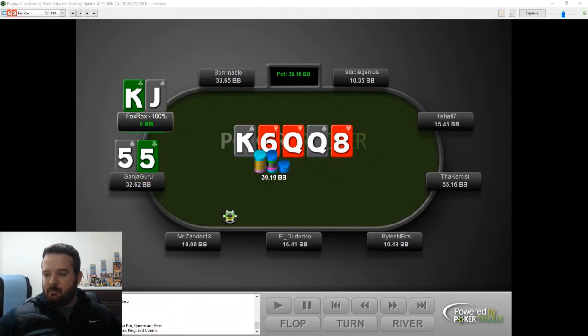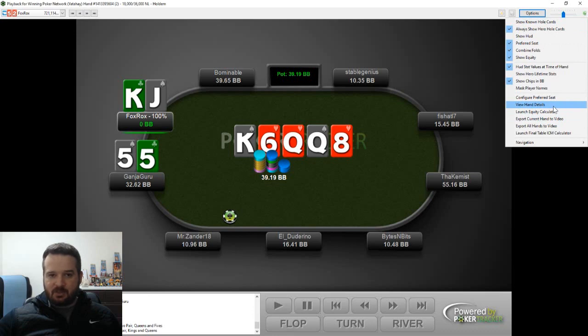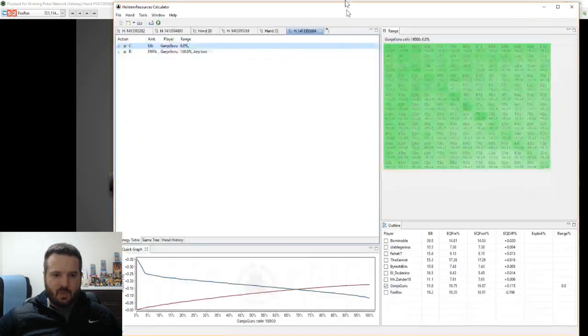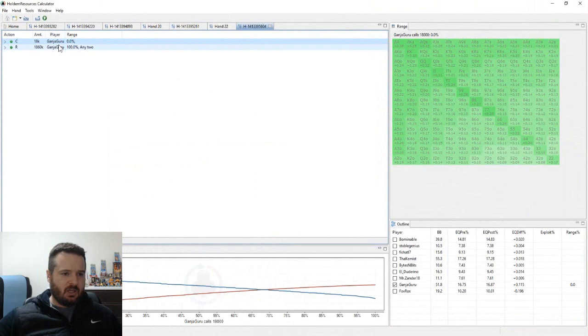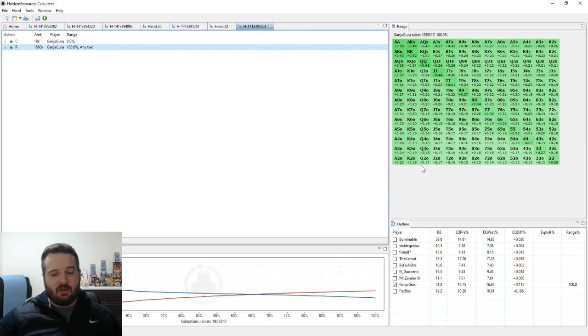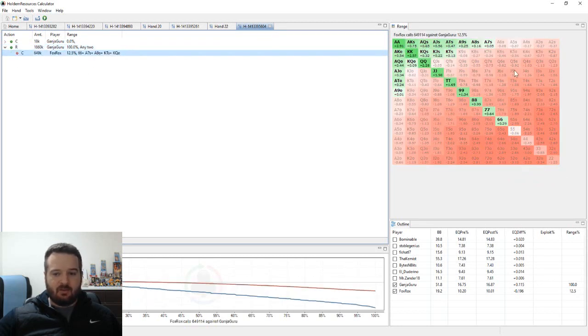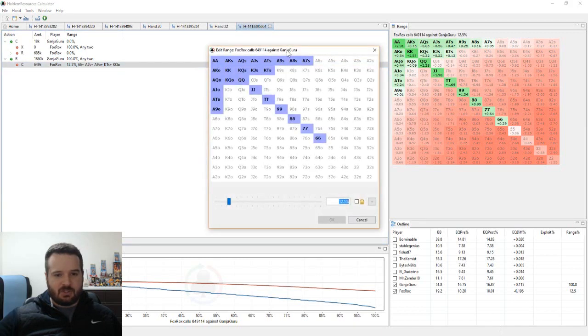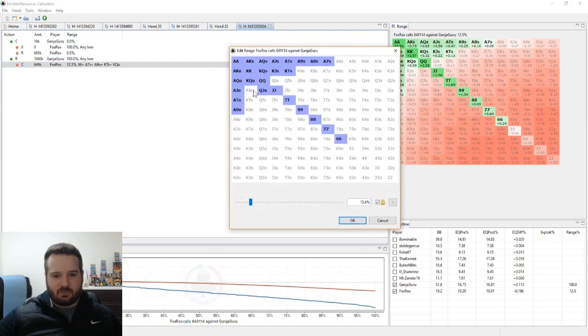And now what I'm going to do is actually mess around with some assumptions and see if maybe we can get some information out of this, and maybe I can prove what I was saying to you guys a little bit more. Okay, so the first thing to show here is if we give it the option of limping or shoving, you can see what it prefers by quite a bit. Just shoving 100% of the range, a lot of profitability kicking in here. But again, one of the things that happen is when we shove, we're expecting that the player plays really tight. So the first thing I want to do is, we saw the guy get in with king jack, so we're going to widen his range up a little bit.